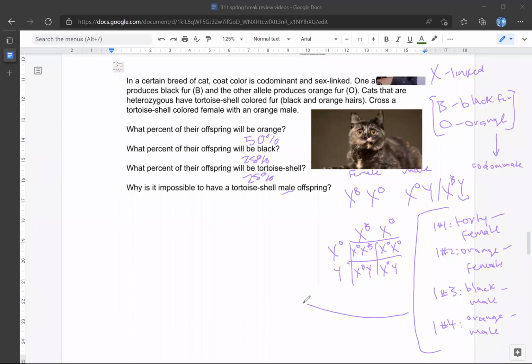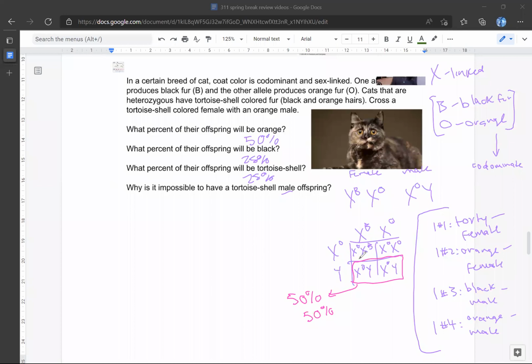And so let's investigate this cross, just because we can. If you are the offspring of this cross, which we see right here, if you're a male, what is the probability that you're black? Well, we can simply change our color first and then look at just the males. We see only one XB and one XO. So if you're a male, it's 50% probable that you possess black fur, and 50% probable that you possess orange fur.